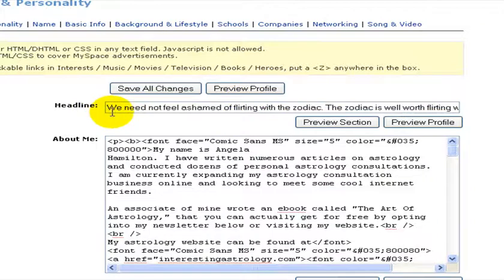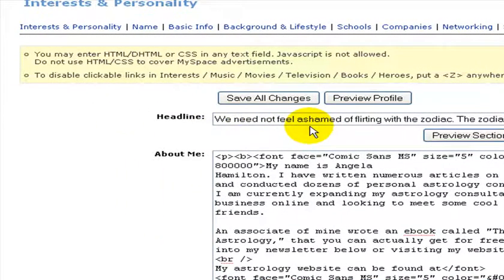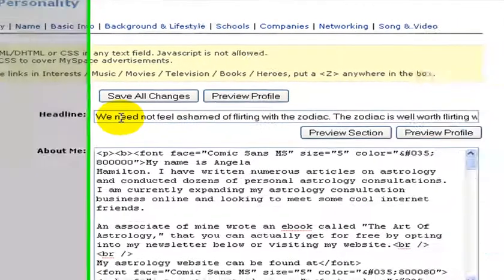I recommend using a quote, something kind of memorable that'll help your page stand out. I found this particular quote here in just some quote site that I found. It took me a couple of minutes. Again, this is optional. You don't have to add it, but it's kind of a nice touch.